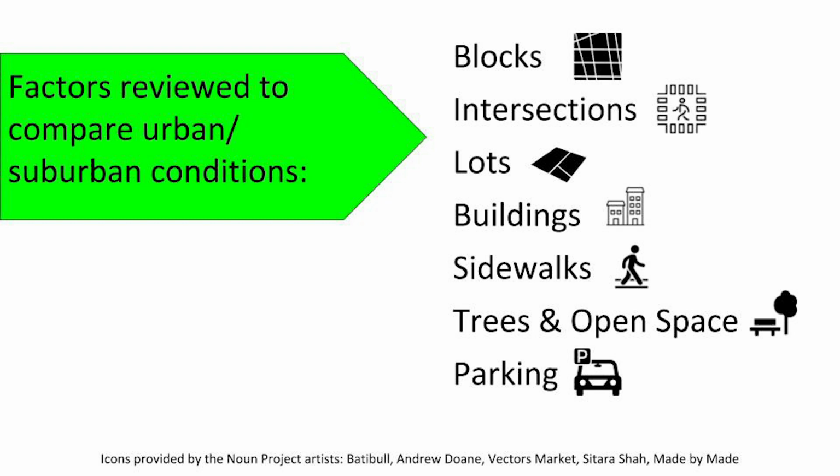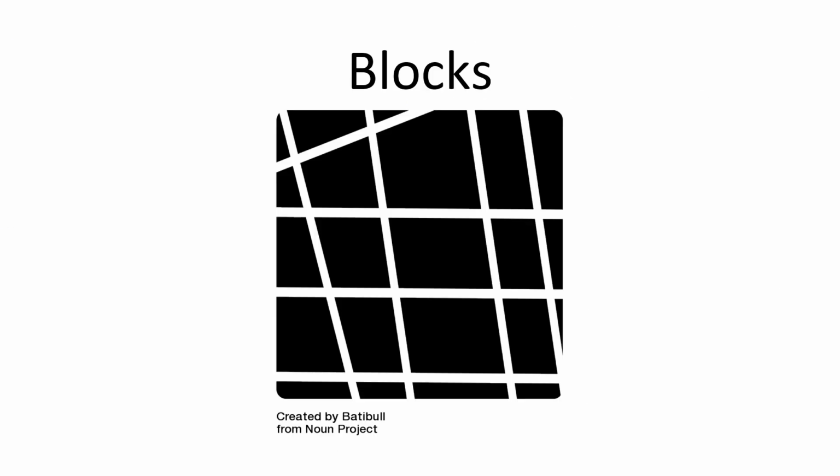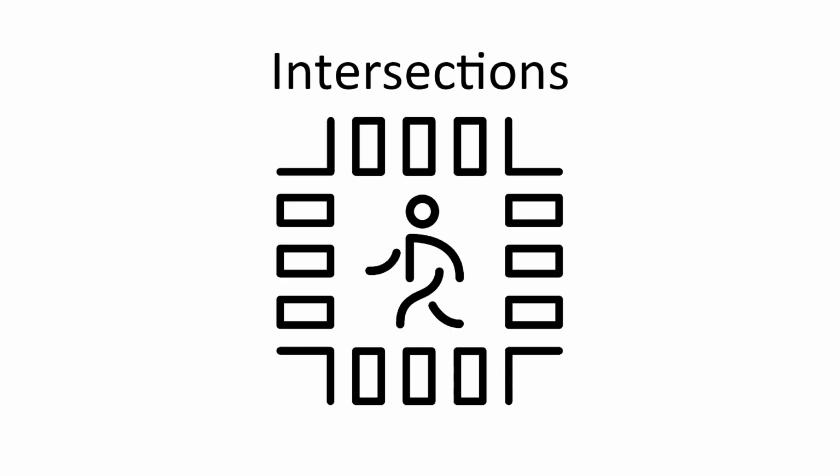Blocks and block structure are key to creating an urban fabric. Blocks are the streets and the sidewalks that are around property. The more blocks that we have, the better people are able to interconnect from one location to another. Where block structure is weak, connectivity is challenging, and it's not as easy to develop buildings within large lots.